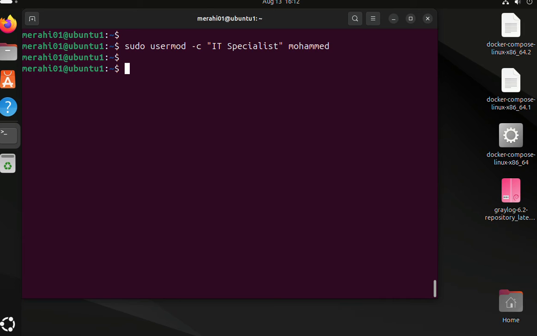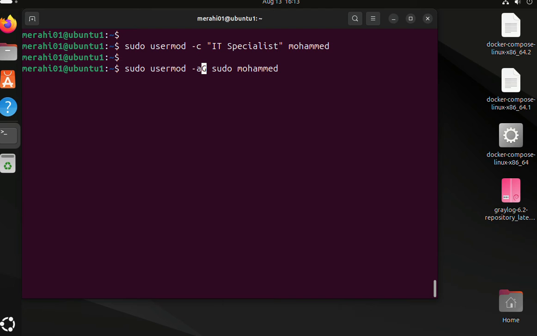Also, we can add a group for the user Muhammad using the usermod command. So we do sudo usermod -aG, and I will explain what aG means. Sudo and then the group and the username. So here a means append, so we will be appending this group to the already existing groups of the user Muhammad, and G means just the list of groups.